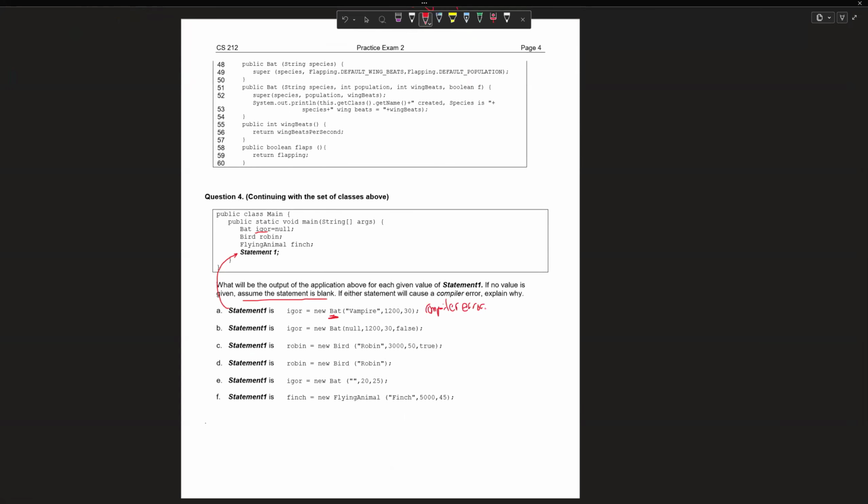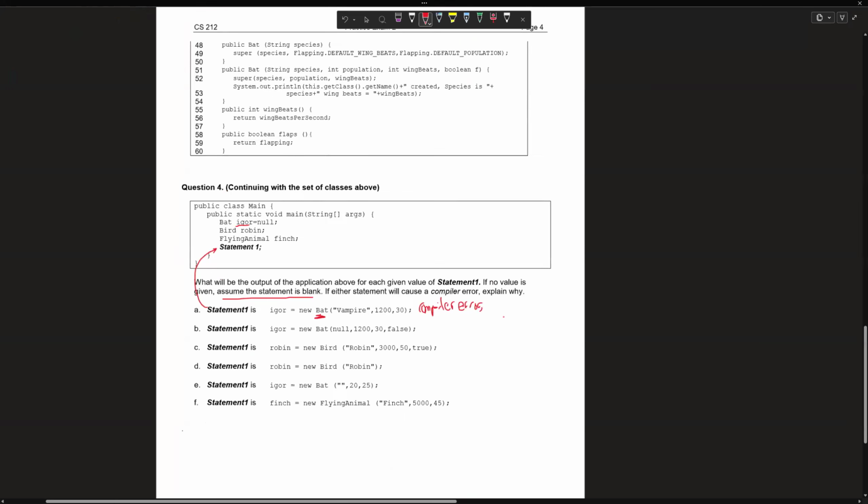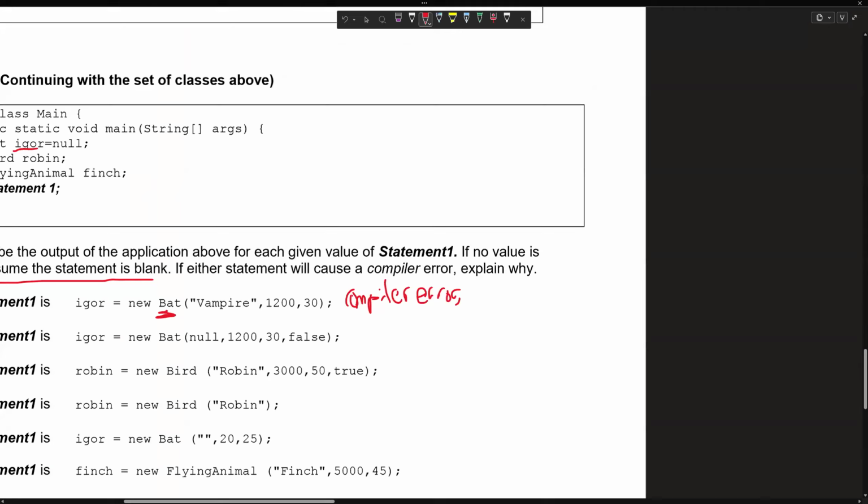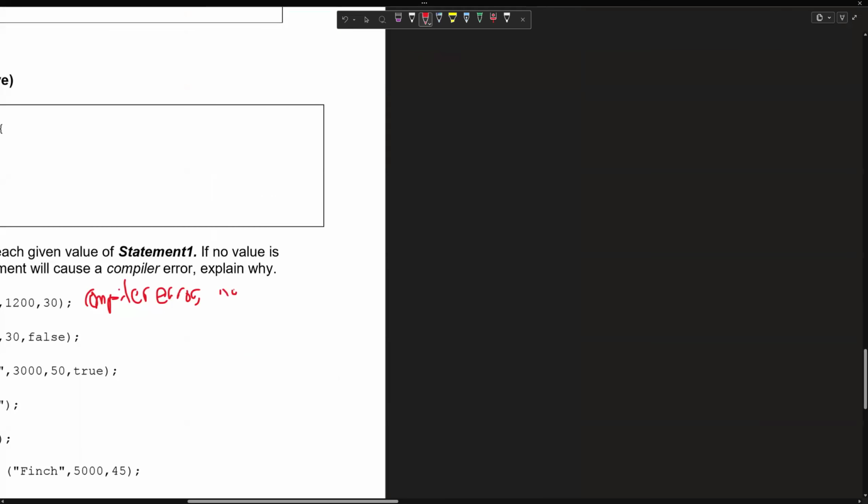The reason could be no constructor matching string int.